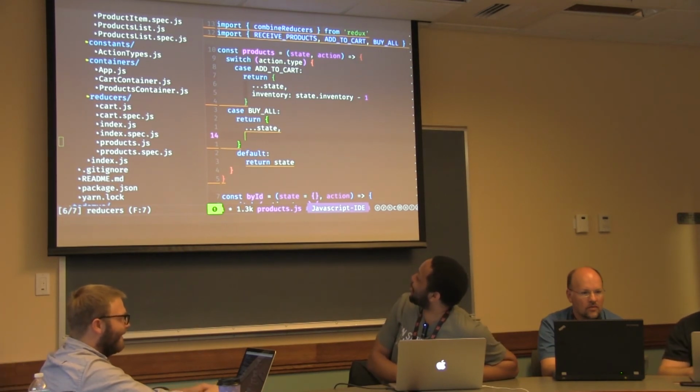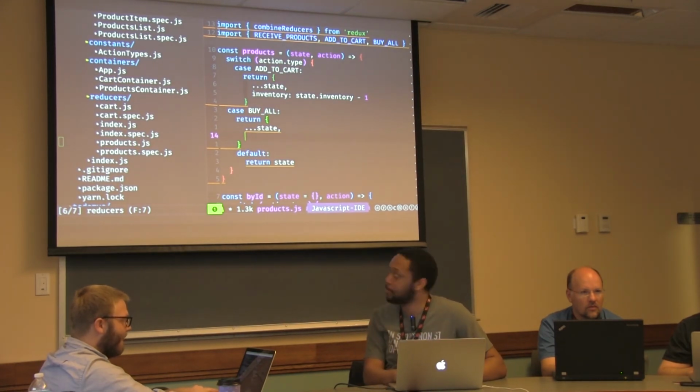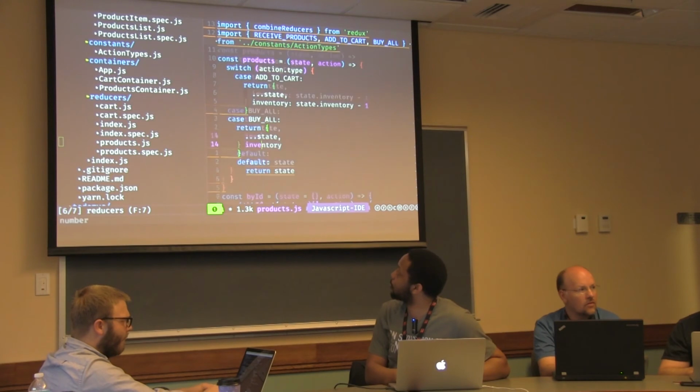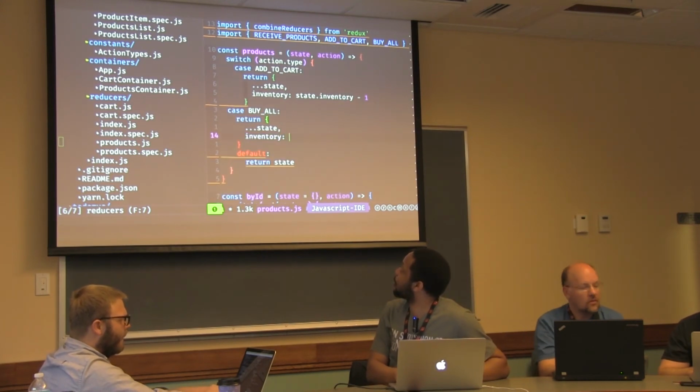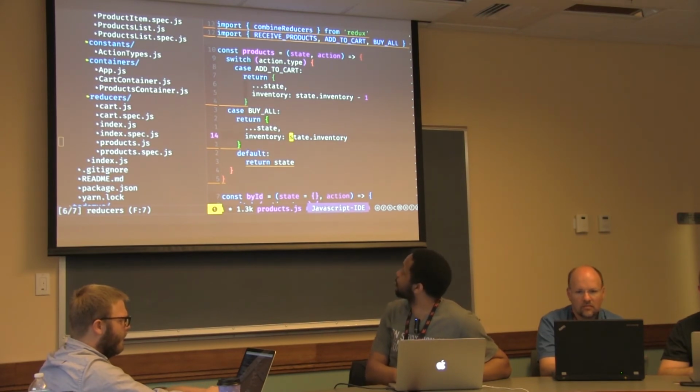No, you're all right. I agree with you completely. So what do we do here? We know how many inventories are in the state, so we should be able to put in the entire inventory in the state, yeah? I think here we're just updating our inventory to be 0, because the one above just decrements the inventory by 1. So here we should just set it to 0. Okay. Does that make sense?